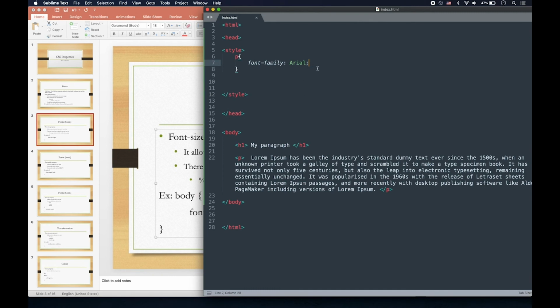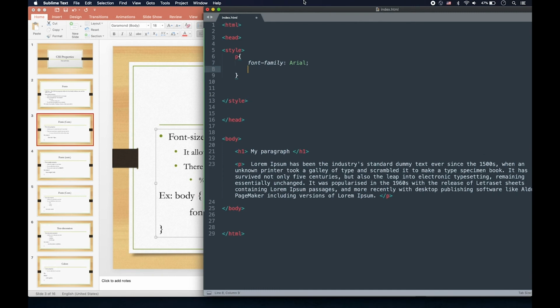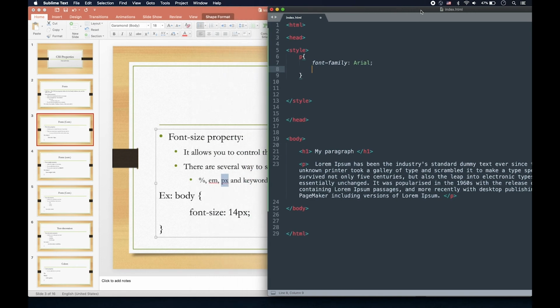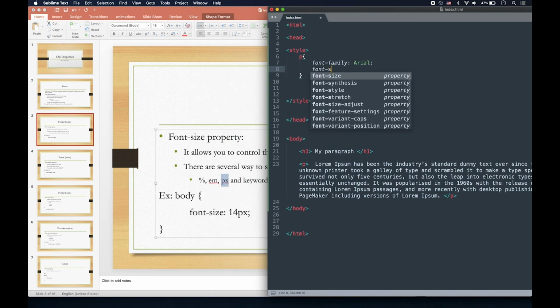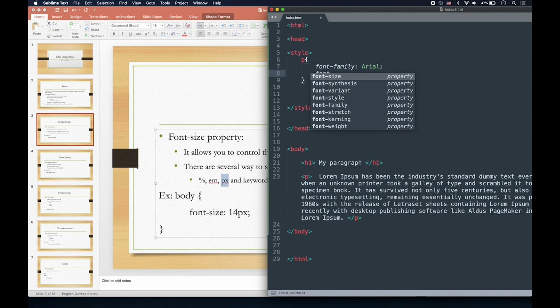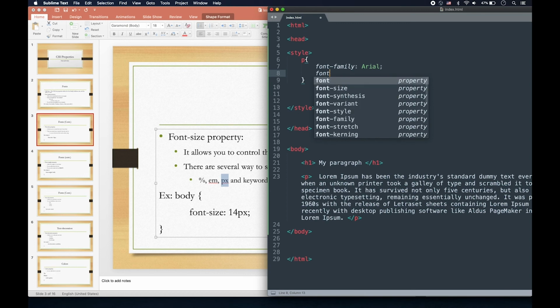So let's go ahead and use the property font-size. By the way, as you can see here, once you type font, if you are using Sublime, you should see a list of properties related to the font.